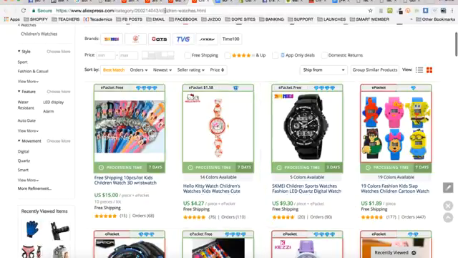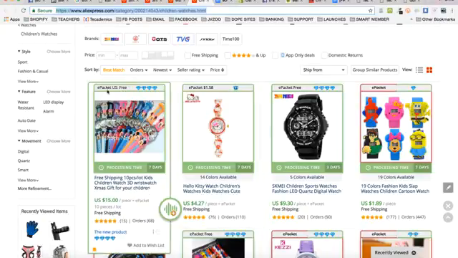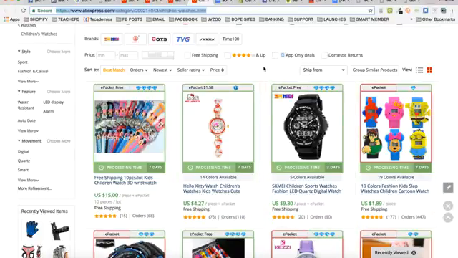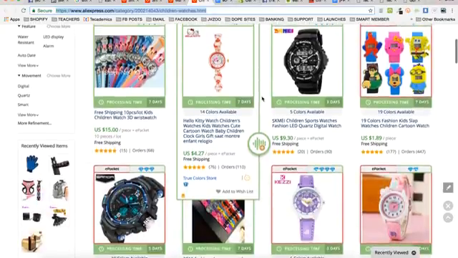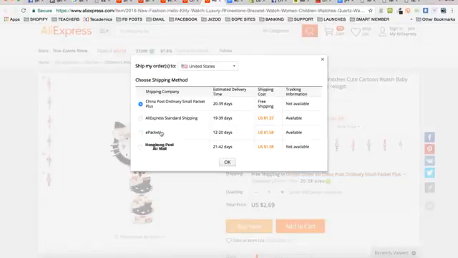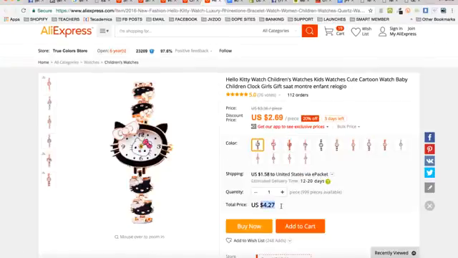So let's take this. I just clicked on children's watches, and there's this product right here. When I hover over, this says ePacket free, this doesn't have ePacket. This app gives me a bit of a head start. You have to pay money for this one, though. You don't need it unless you want it. See how it shows ePacket 158. So this price right here is my combined price, $4.27, my out the door cost, so I don't have to click on the product and find it. But the product is actually $2.69. I would have to go into the product, choose a color, choose ePacket, and then it's $4.27.